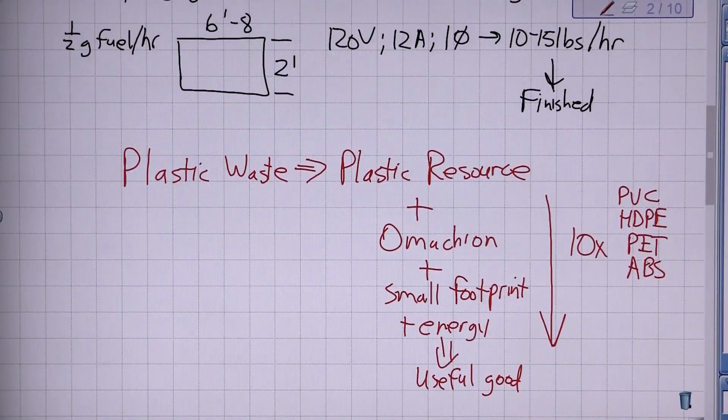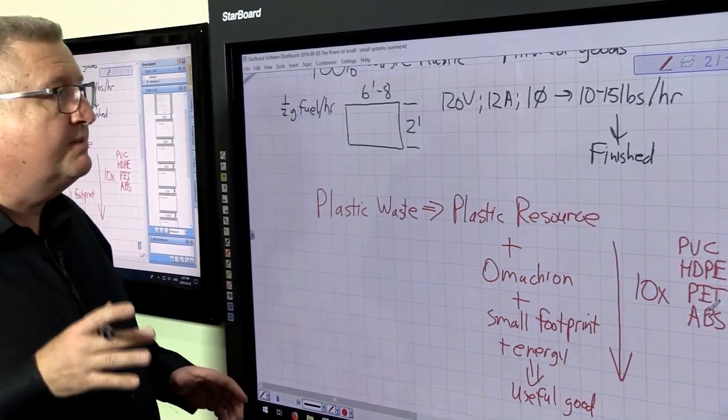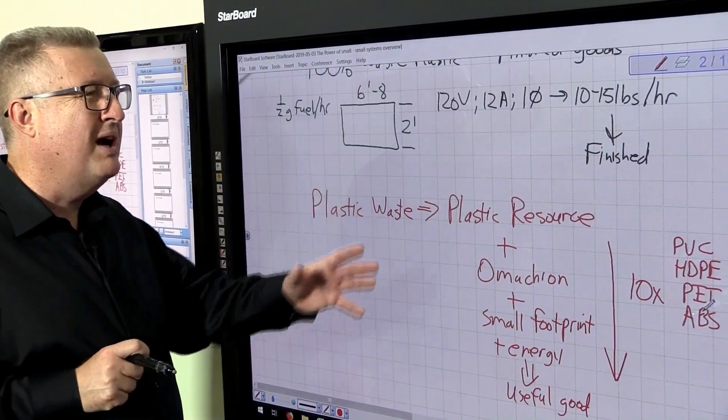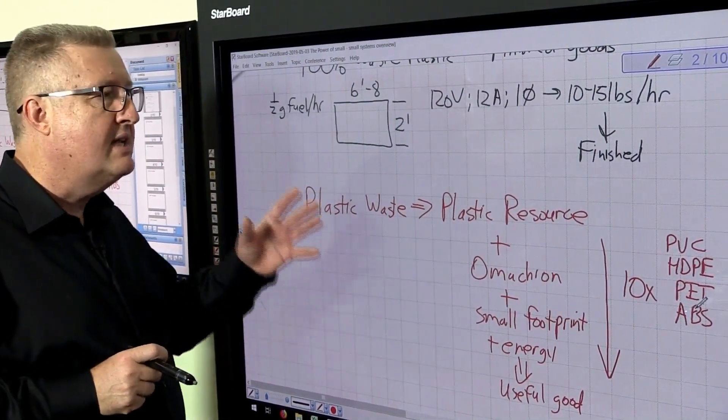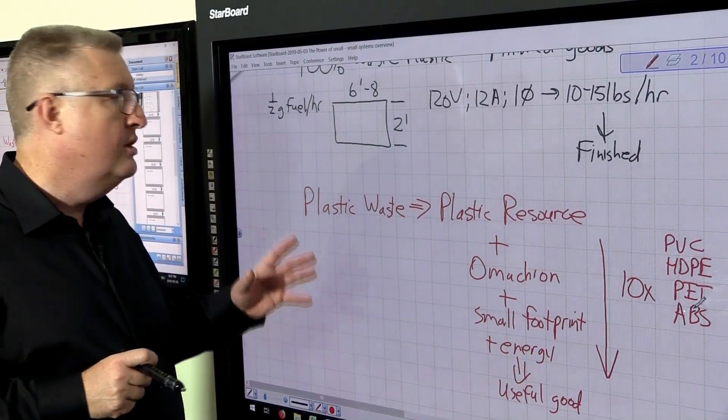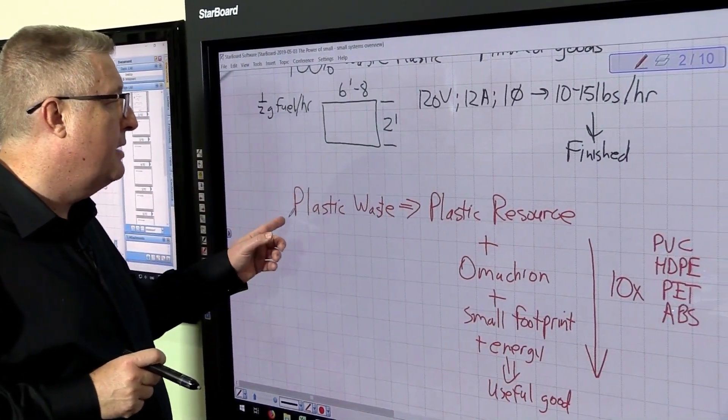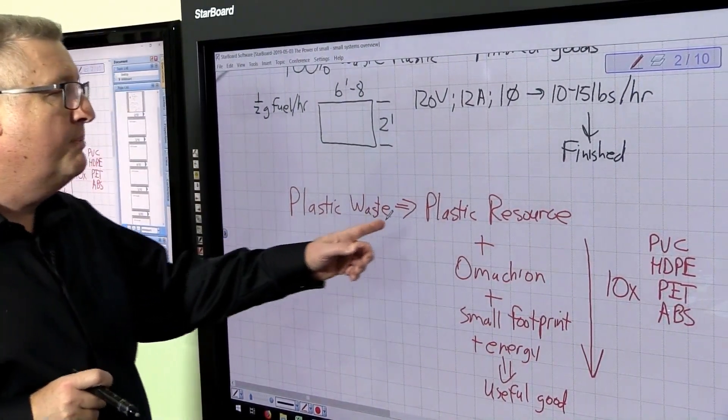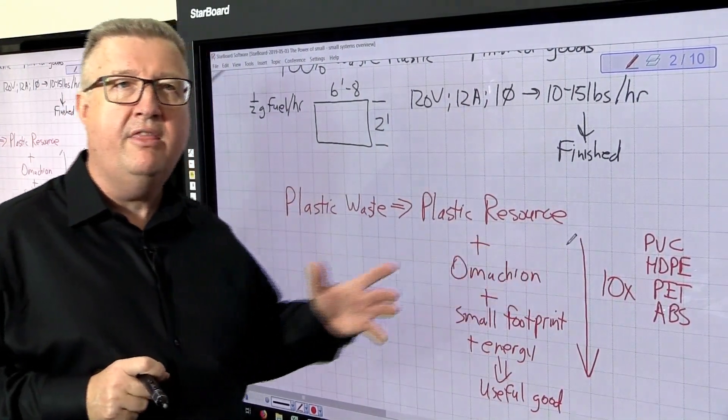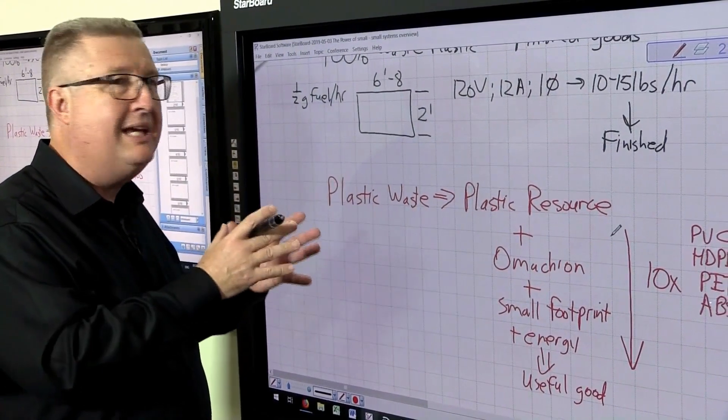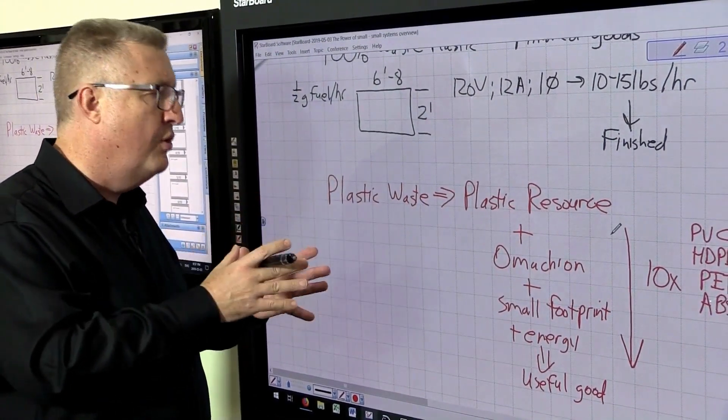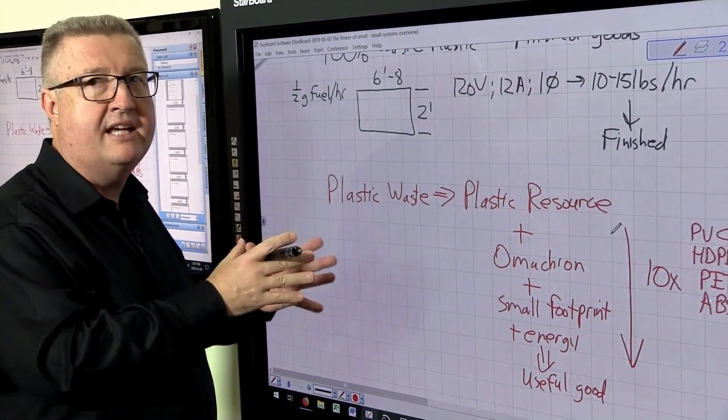And our ongoing research is to define and refine this process for all other plastics. But some of the most popular plastics now are able to be recycled time and time and time again. So, as I say, we're going to convert plastic waste into a plastic resource. And that has the chance to transform the world. It provides the economic engine to allow us to afford to get rid of plastic pollution.